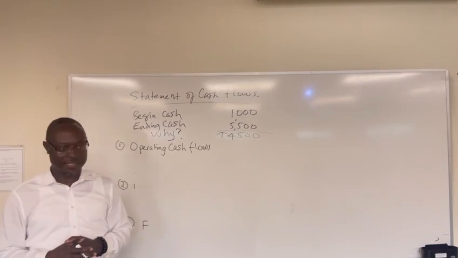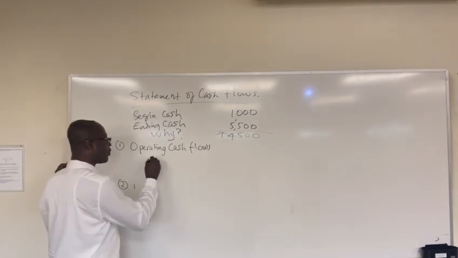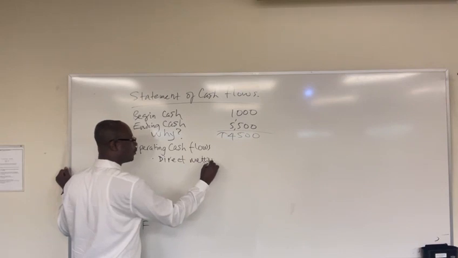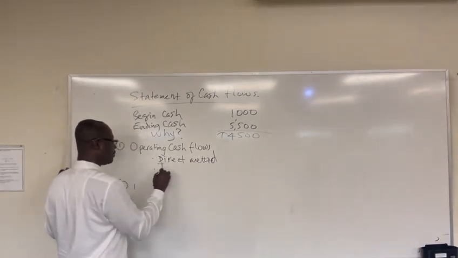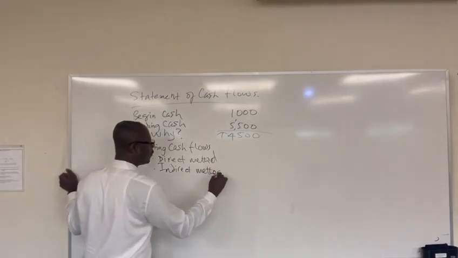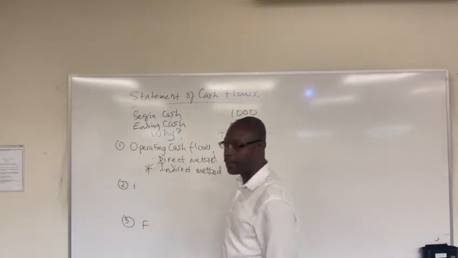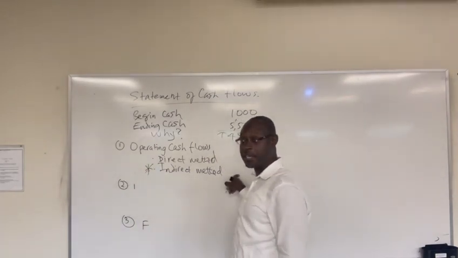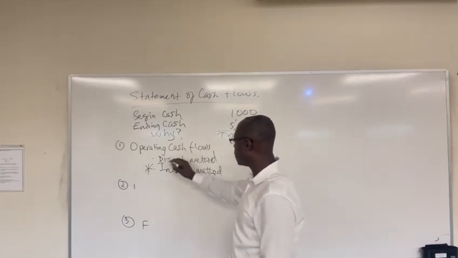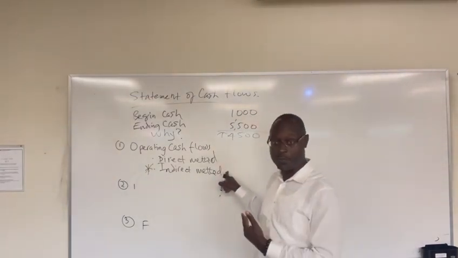That is operating activities. We can get the operating cash flows using the direct or the indirect method. You don't have to use both. The indirect method is required. You are required to use this. It is just a reconciliation. We will learn about it when we get into the chapter on cash flow statements. Or the direct method, which makes more intuitive sense than this. But we are required to use the indirect method. We will know how to do that.